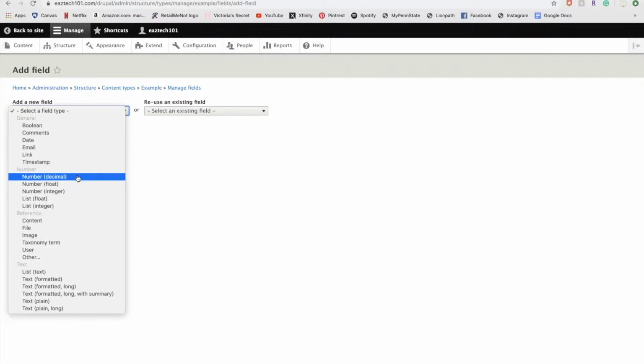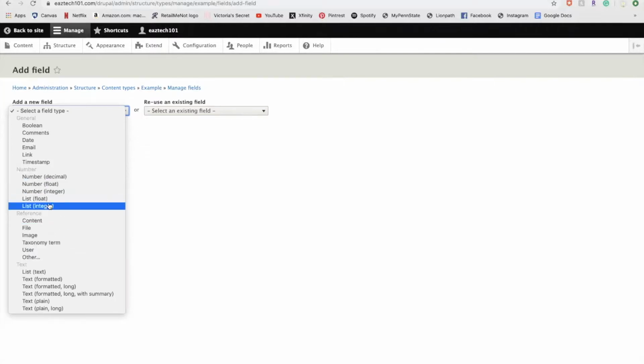There's numbers options if you want to have a decimal, like for example, with my course credits, we could have 0.5 of a credit for a course. So I use that for that one. Or you can have it a float, integer, which is just a whole number. This will give other decimal points, I believe.